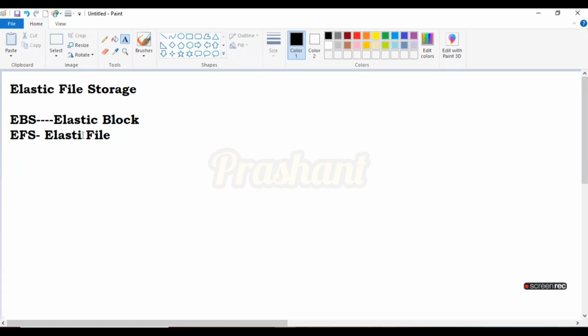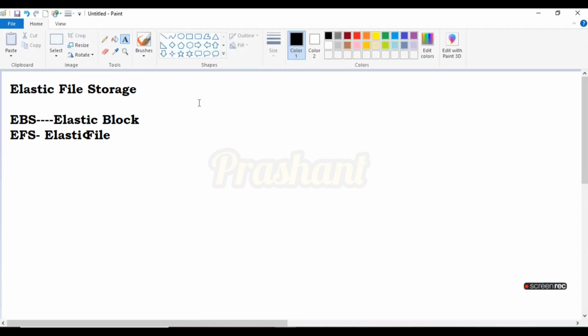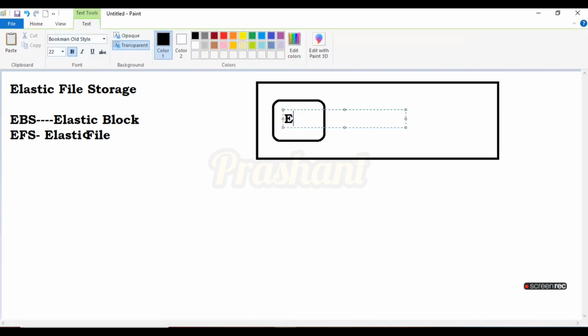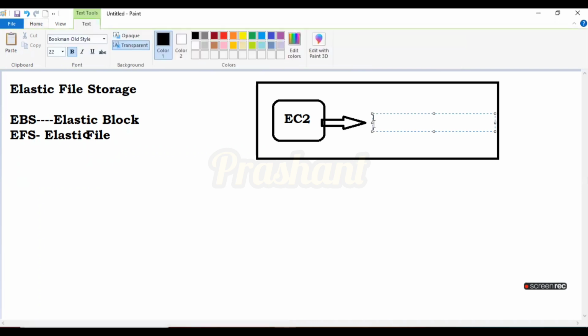Suppose this is our AWS. At the time of creating an EC2 instance, we are selecting elastic block storage, which gives us a root size.